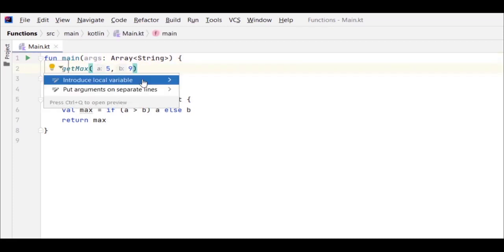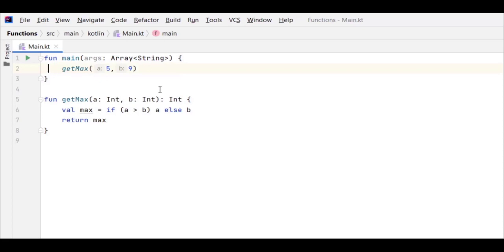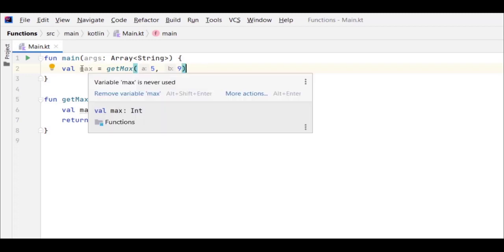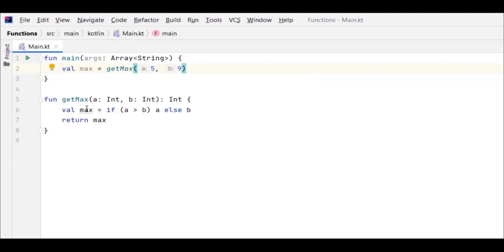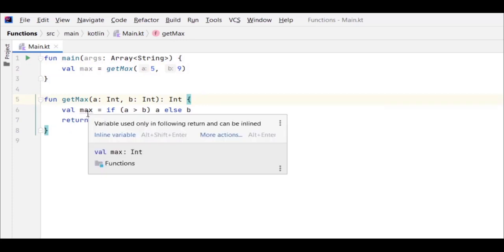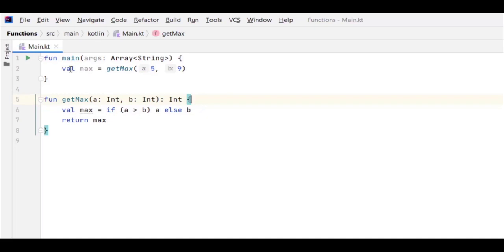To do that, we define a variable in front of our getMax function. It will also be a val. I'm going to call it max, and we're going to assign the getMax function to our variable, and that is going to return our maximum number. Now you may see here that you have 2 names. We have the same name here and the same name here, and that is not a problem, because this variable max that we have inside the getMax function exists only inside the getMax function. It's scoped only here. This is why you can use the same name here.